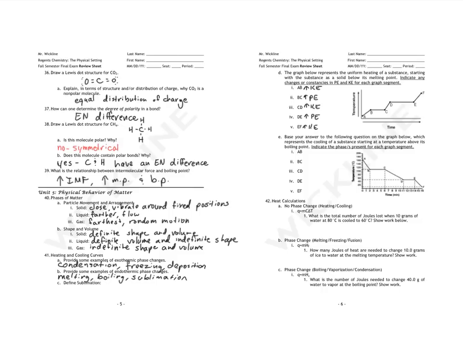All right, so for the cooling curve, I can do something very similar, but in this case, I actually just want to talk about the phases that are present in each segment, just to sort of cover all my bases here. So from A to B, we have gas only. B to C, we have gas transitioning to liquid. C to D, we have liquid only. D to E is liquid transitioning to solid, and then EF is going to be solid only.